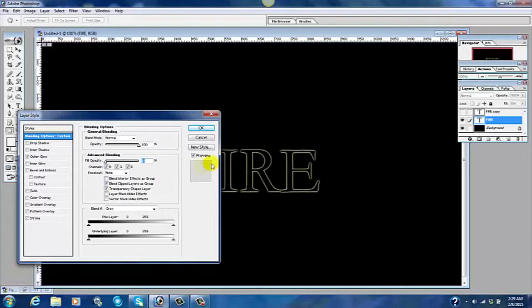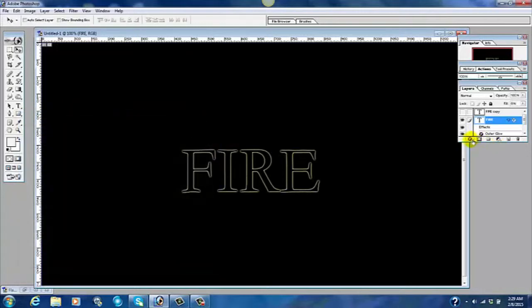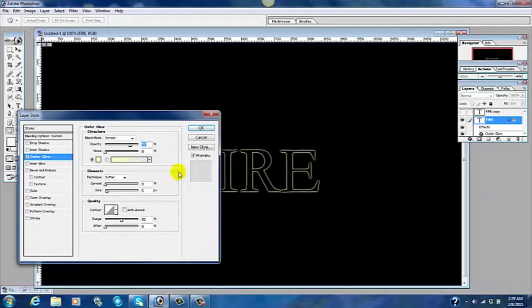So anyway, I'm going to go ahead and click OK. Then I'm going to go over here and choose this Add a Layer Style. Click on Outer Glow. And now you notice I have a different layer style box. So let's see, where was I? Okay, now we need to choose a color, and I'm going to show you how to enter a numerical value for color.